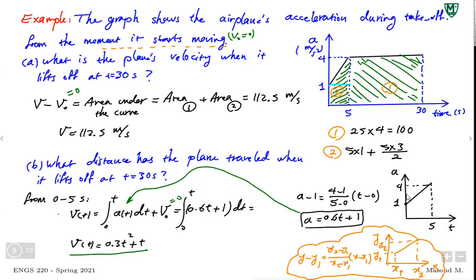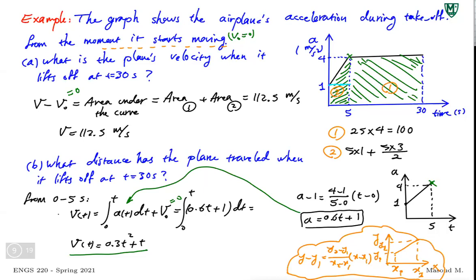Now you can plug in t equals 5 and find your acceleration, your velocity, and the position of the plane after 5 seconds of motion, when acceleration is a function of time. At this point, exactly at the end of this motion, or you can think about it in this graph right here, you can find what the velocity and the position are.